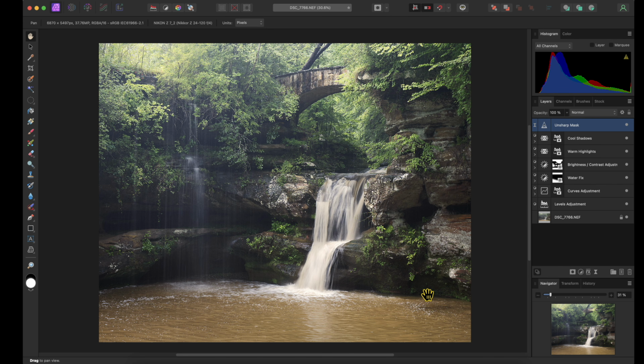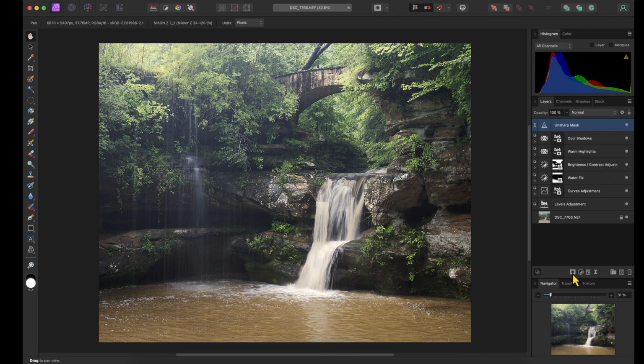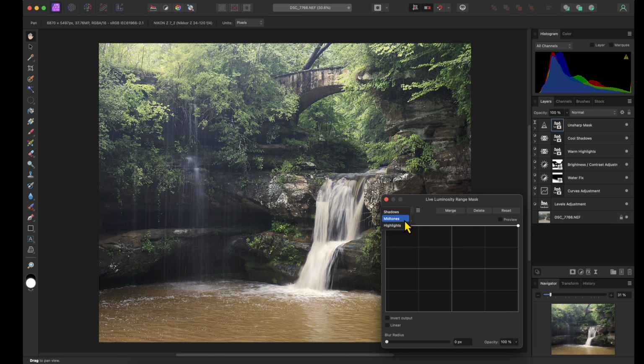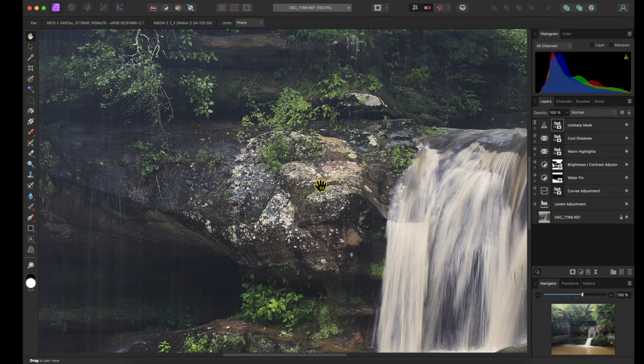Now this is being applied everywhere, all across. It's a little bit much. So I like to apply this sharpening to the midtones. So we're going to do the same thing as we have been. We're going to come into Layer, add a luminosity range mask, and we're going to do midtones. And now I keep the leaves and these highlights soft while I sharpen up the rock. So 100%, that's Command 1, lets you just jump right in there, 100%, and that looks good.